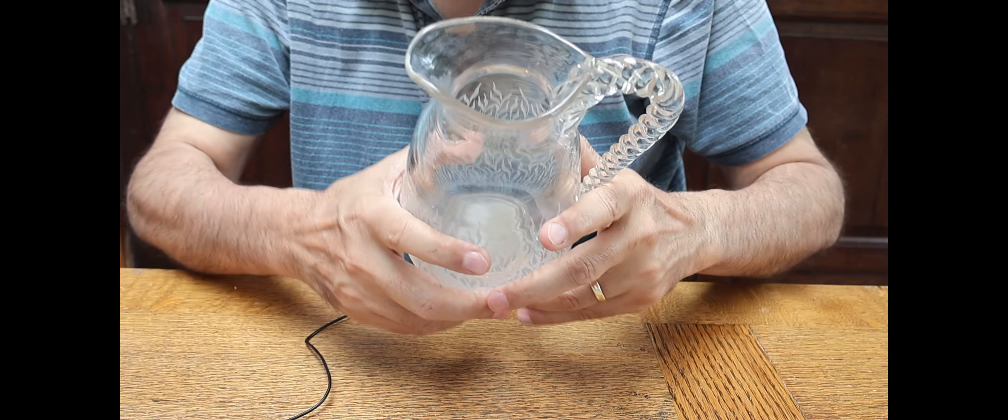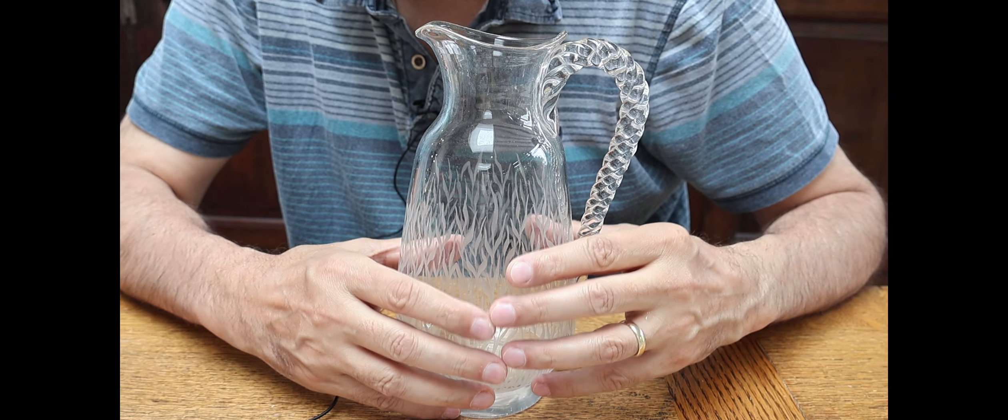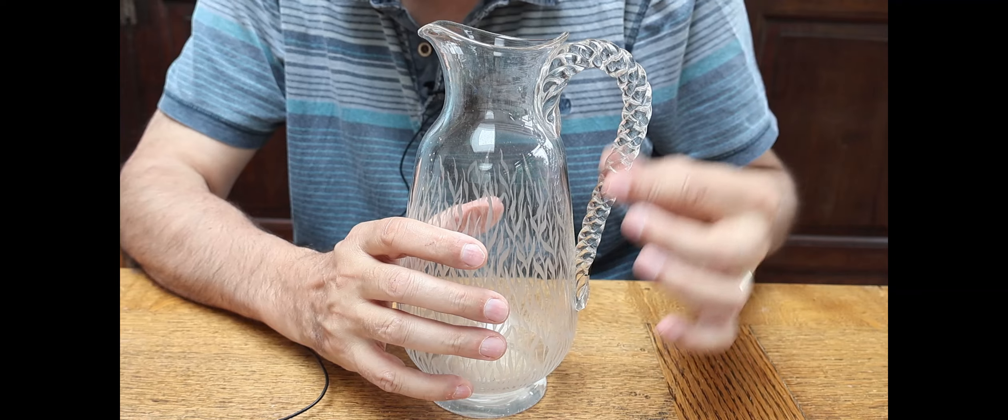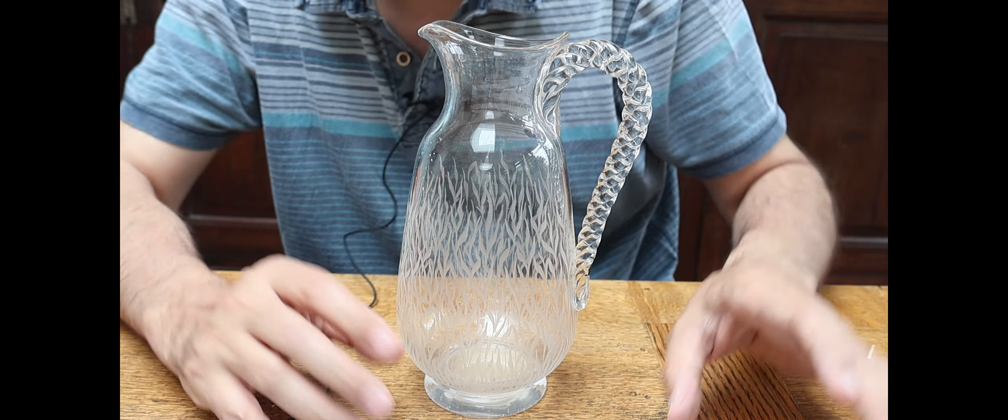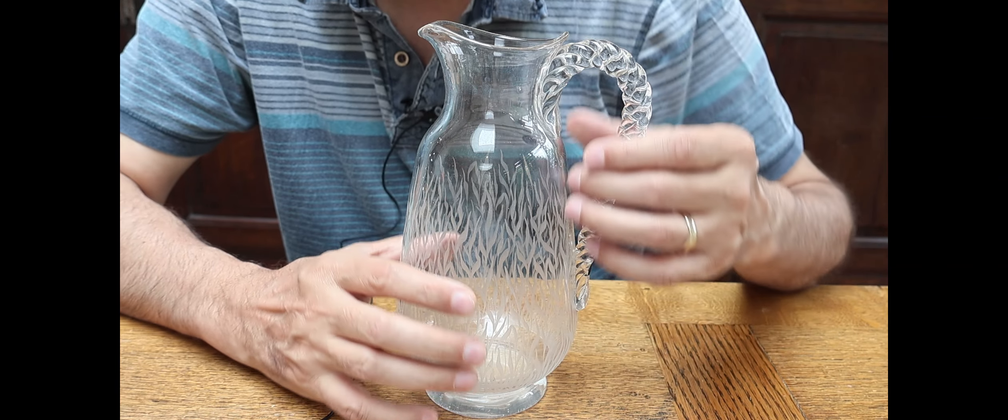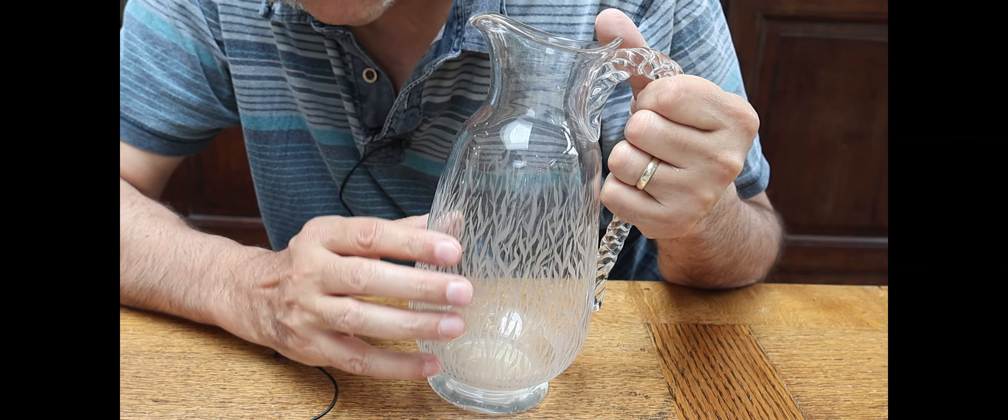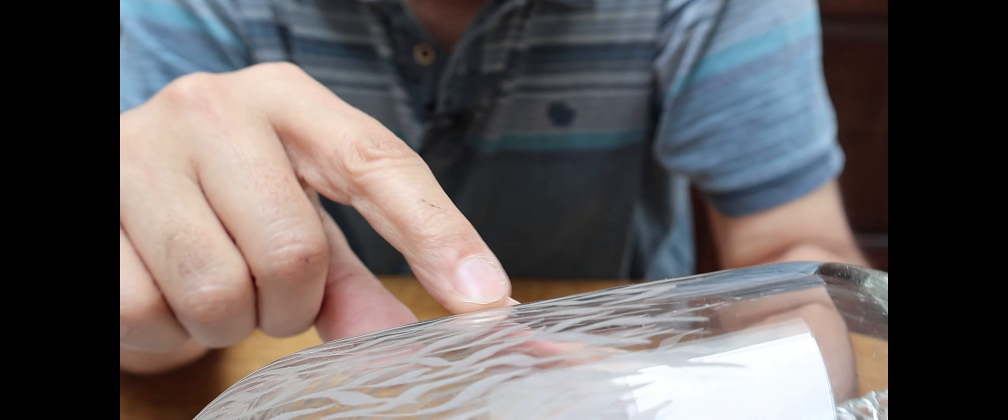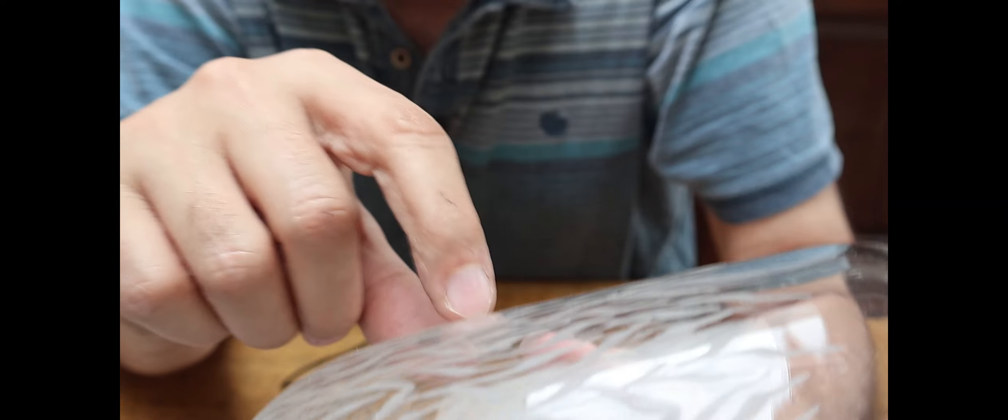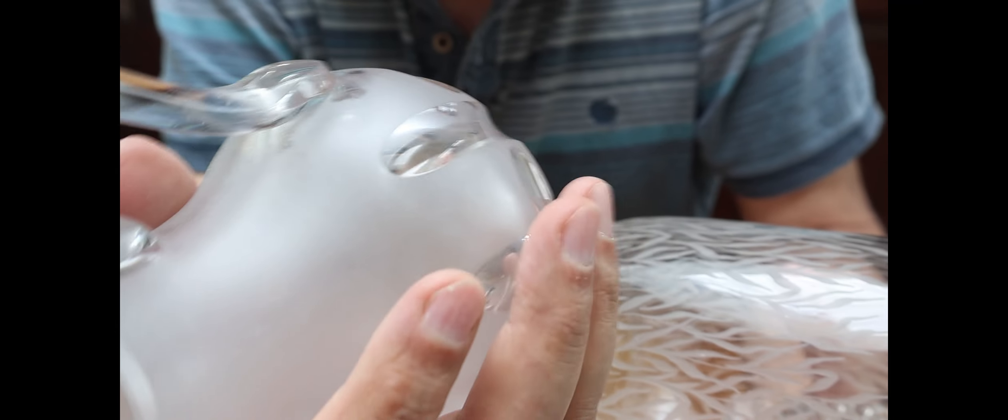So I did pop down the shed, so this is from a similar period to the other jugs. You've got the top to bottom handle and everything sort of aesthetic movement like the others. It has a different look about it but you might mistake this for etching, for acid etching but this is actually engraving. When you look at it very carefully, in fact when you feel it you can feel that it's actually this matte surface is actually cut into the glass they've actually used a rough wheel not to polish them out but rough this pattern out. So this is all hand done.